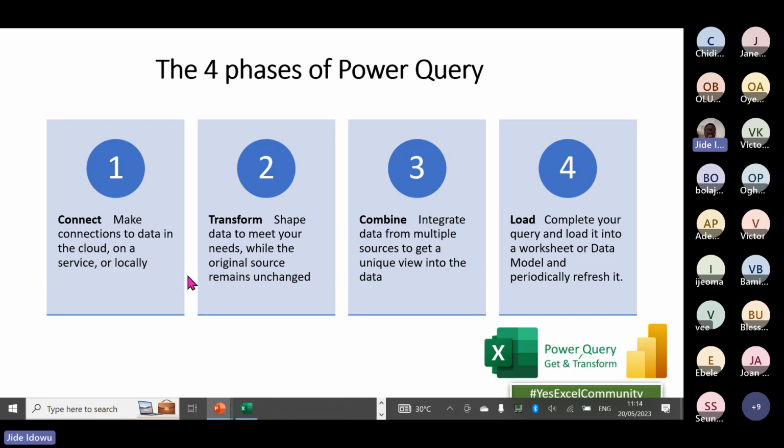Transform is to shape the data to meet your need. It's all about cleaning the data. At the end of the day, there's what we call combine. Combine simply means if you have multiple tables, you bring them together as one, just like join. So the word combine is to bring them together, then you can load them.